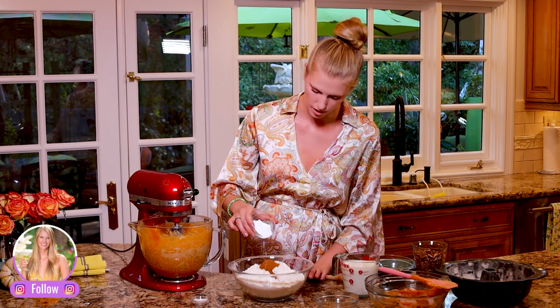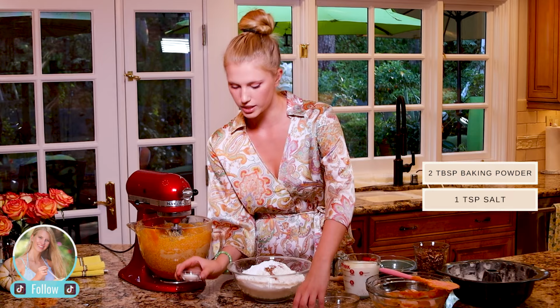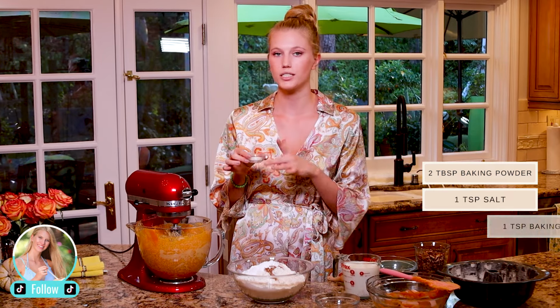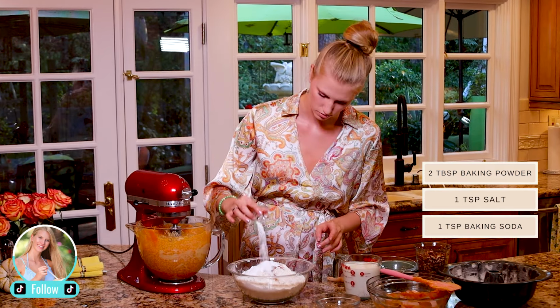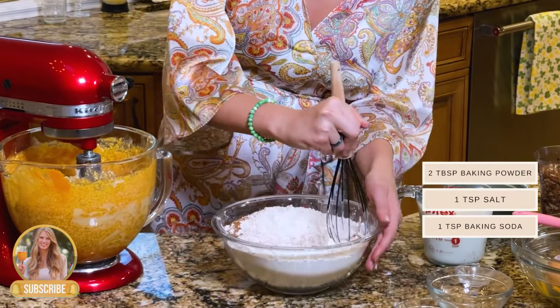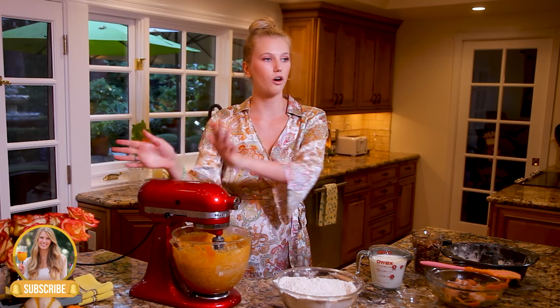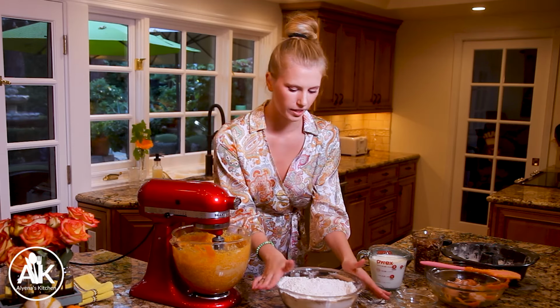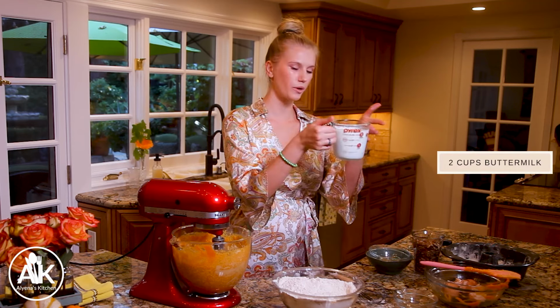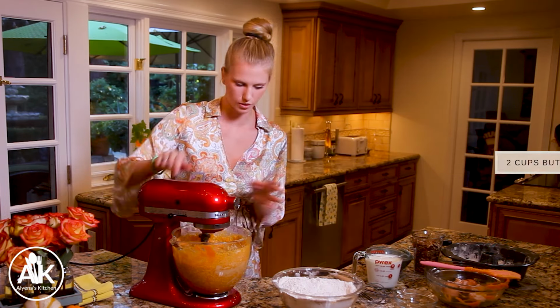Next, we can add in 2 tablespoons of baking powder, along with 1 teaspoon of salt and 1 teaspoon of baking soda. And now we can whisk this together. And now with our mixer at low speed, we can go back and forth between incorporating our flour and incorporating 2 cups of buttermilk. Okay, let's do it.